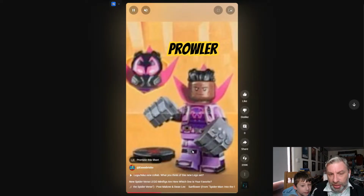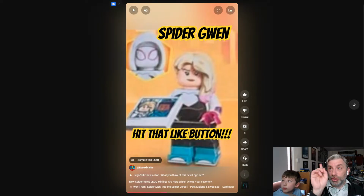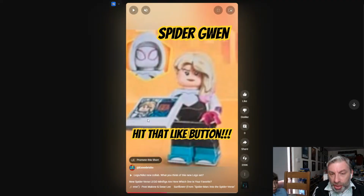But like I say, leg printing again, arm printing. Spider-Gwen again. Or have I got Spider-Gwen's figure up there? No. You have to bear with us because I've got a collection of minifigs there. We have a collection of minifigures in there. Yeah, well, we've got minifigs everywhere, it seems like. The hair is unique. That is the hair.